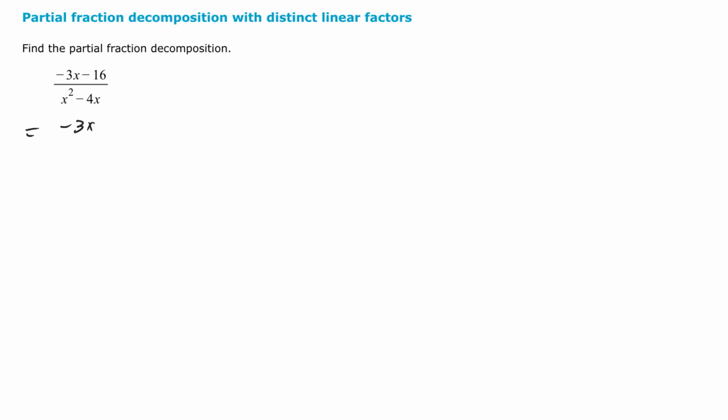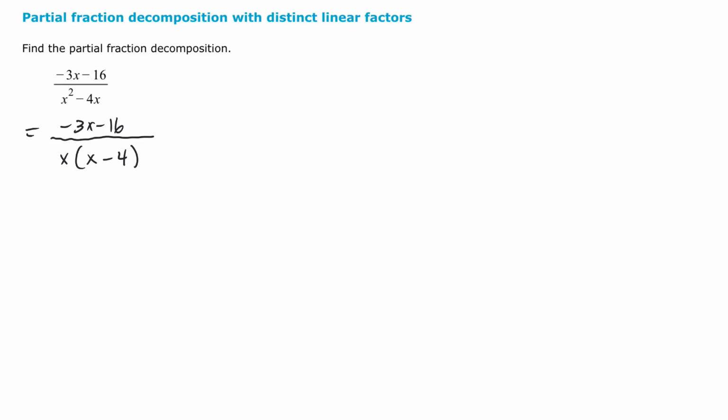The numerator stays the same, negative 3x minus 16. They have nothing in common, but the bottom is going to change. There's a GCF of an x, and then what's left is an x minus 4. So notice down here we have two linear factors. x is a linear factor because the exponent is 1. x minus 4 is also a linear factor because the highest exponent is once again 1 for this polynomial. So both of these are called linear factors. This one has multiplicity of 1, and the x minus 4 has multiplicity of 1 as well.